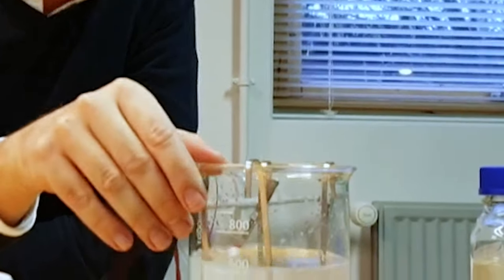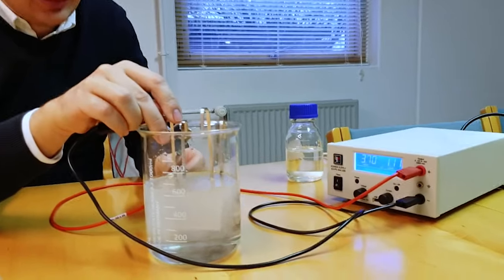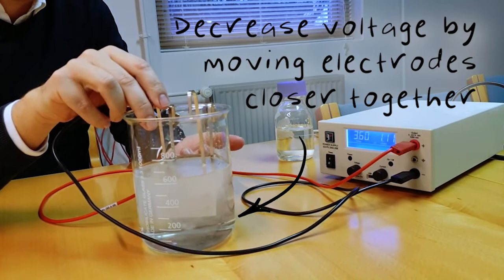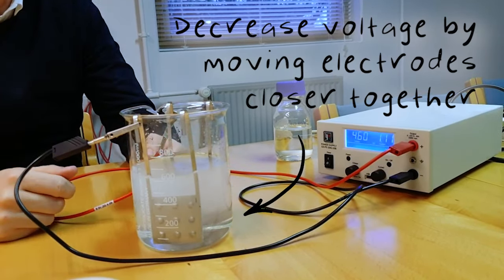If you look at the voltage, if you move our electrodes closer, you see the voltage dropping. And that's simply because the resistance gets down because the path changes. So when you have bigger distance, the resistance goes up. And the voltage goes up.